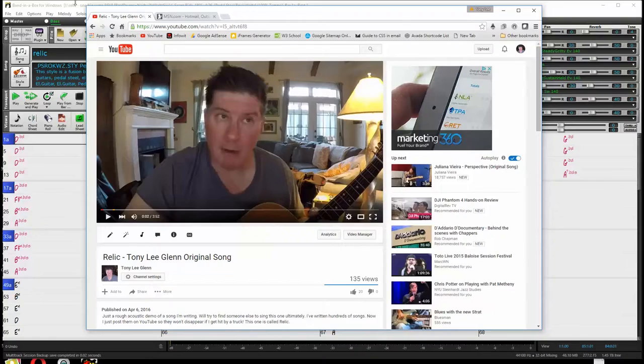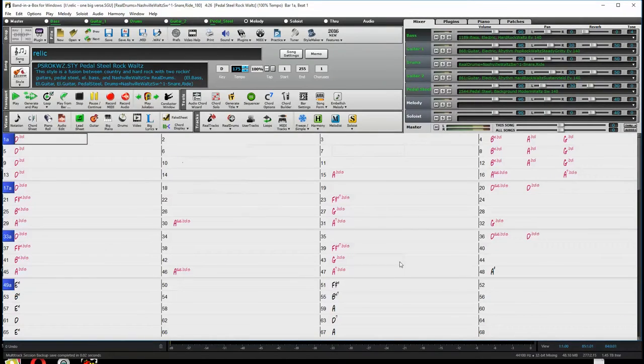And so what have I done? I thought I'd just go ahead and do a little demo here of how I use Band in a Box. So here I'm recording the screen in Snagit. And what I've done, I put together all my song lyrics, and I have those on a Google document, which I usually put over on another monitor over here to the right. So I know how the chord changes are going to be. I know what I'm going to do.